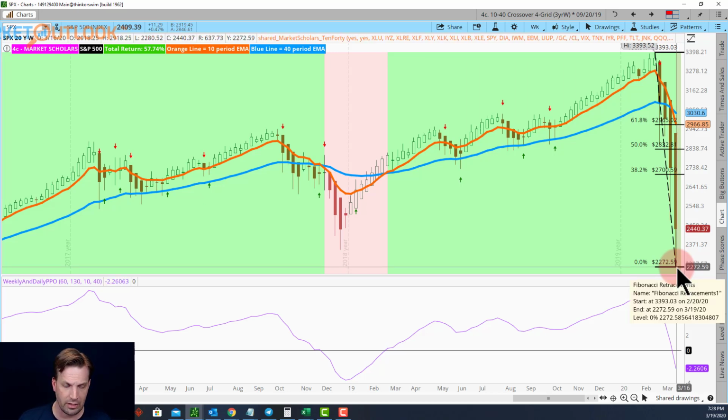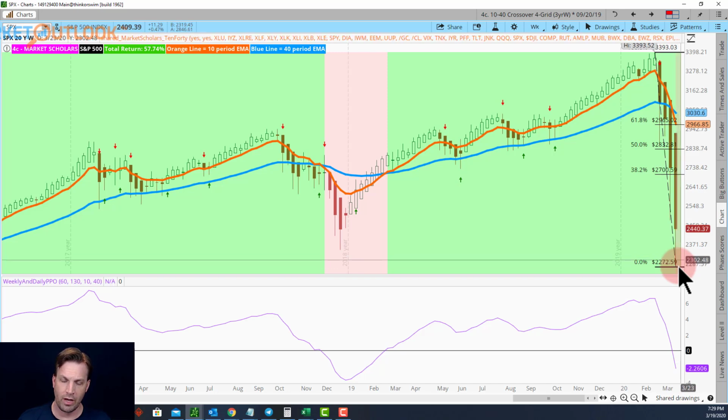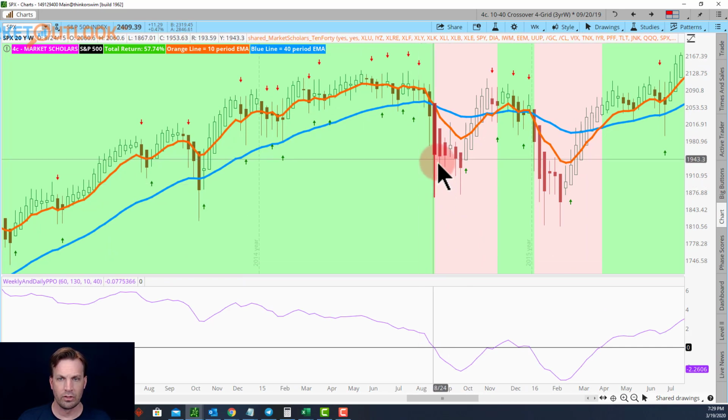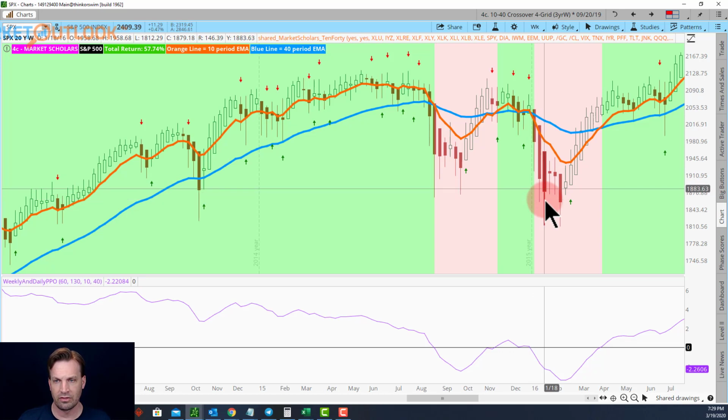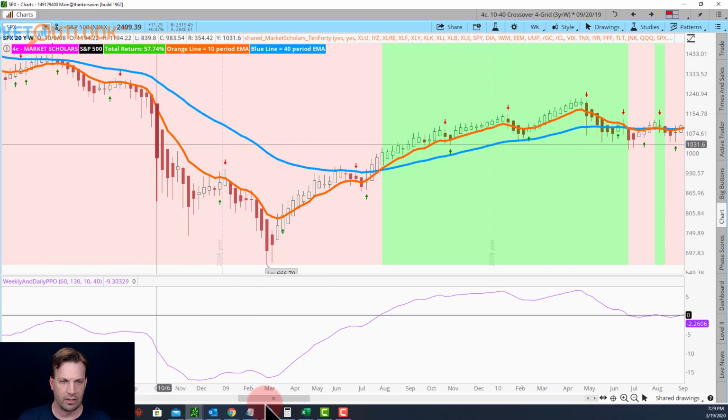Not 0%, anything can happen, but more likely we're going to end up with a candle with a big body where the low is a little bit higher, at least for the next few weeks. Again, similar to what we saw in August of 2015, and after the big selling in 2016. Same thing there. Here's August 2011, same thing happened. And then, of course, 2008, the same thing happened for multiple weeks. Still some bearish candles, but staying within that range, and then the 50-day catches down to us.